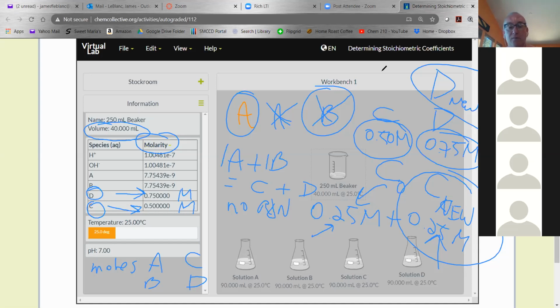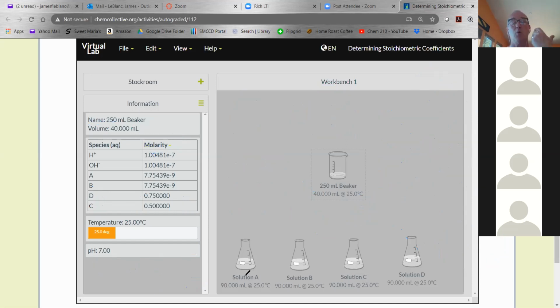I have another question. How can we tell which one will end up being the product? Oh, well, in this instance, this is the first experiment I would do. Add all 4 of them, right? Just see what's up. So in this instance, I've added all 4 of them together. My concentration of A went down. My concentration of B went down. My concentration of C went up. And my concentration of D went up.